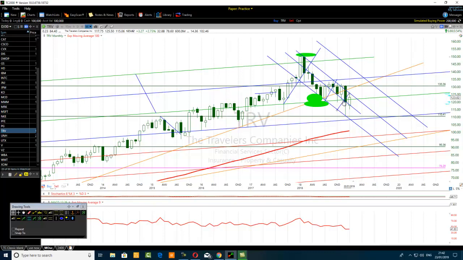Measure the width of that channel, project in the direction of the price. If it goes above it, if it goes below it, I can go like this. There's no hiding place for the price. When we are using the market geometry, we will pinpoint the hot spot trading zone, the best support or resistance level. Why do we need to know where the key support and resistance levels are?